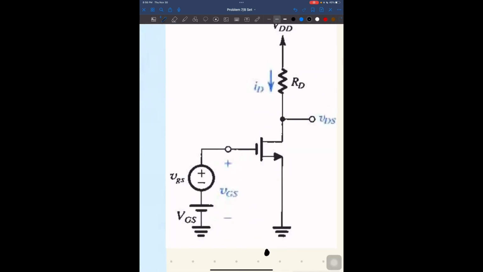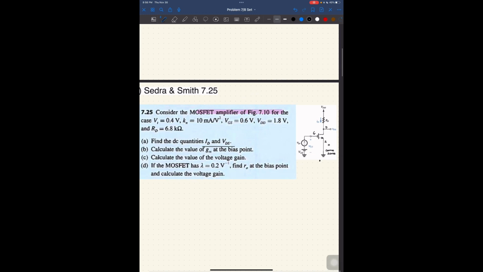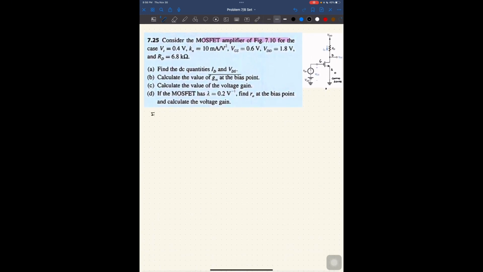But in any case, I'm solving this amplifier. I see that this is the drain, this is the gate, this is the source. The source is 0, so I can say this is common source, right? And so I kind of know what values to expect already based on the fact that this is a common source transistor, but let's try to actually do the math. So find ID. My first thing is I'm going to assume saturation. Why? Because we always do this. It makes things easier.